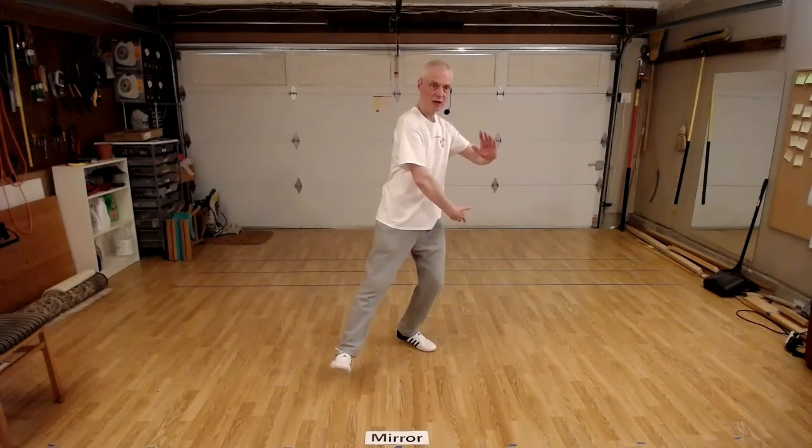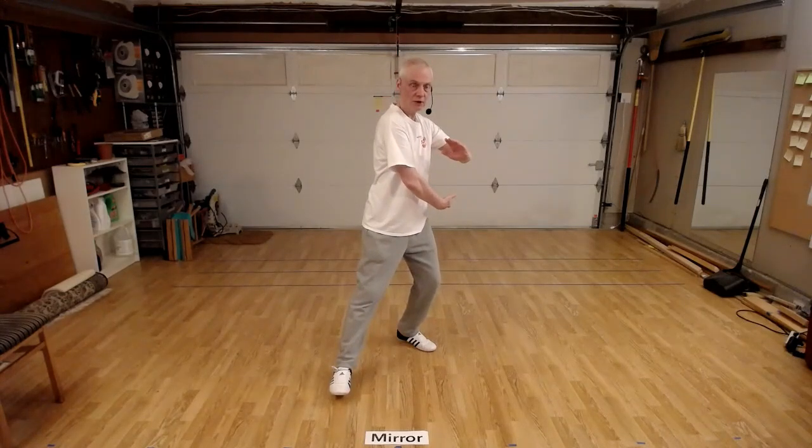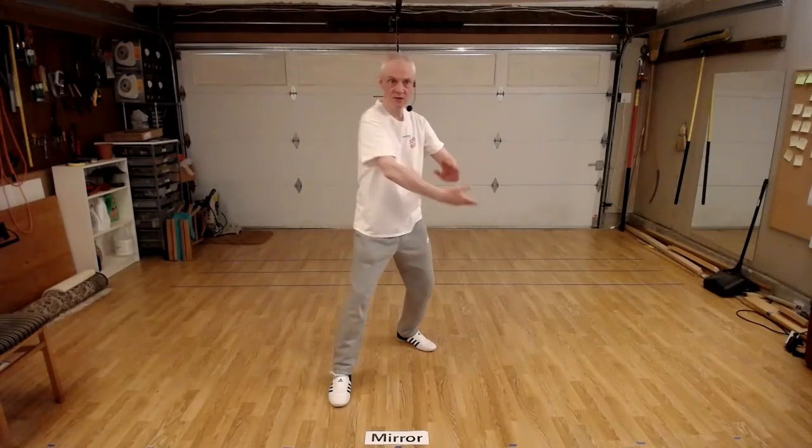Again, we'll start with the right foot going back, right arm going back, close the arms and step. Now make sure that your chest is open, more than corner. You're going to think of parting wild horse's mane. Shift weight forward and open. Right, so it's shift forward and open.